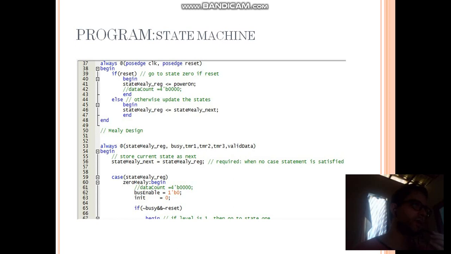And after that we have the transition logic part that says what the next state of the state machine is. And here we got to the end of the presentation.